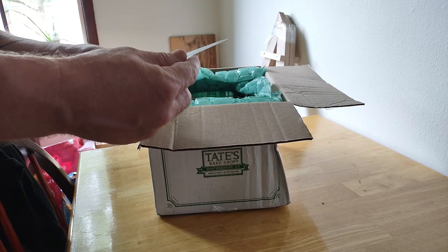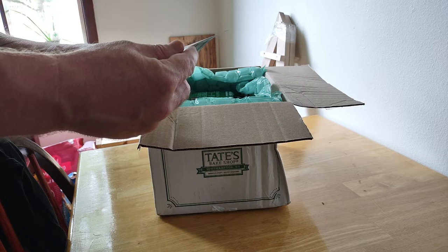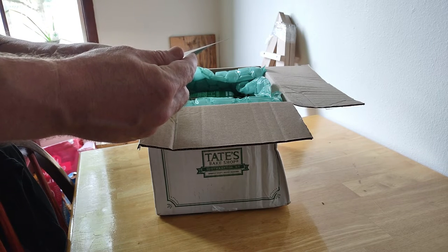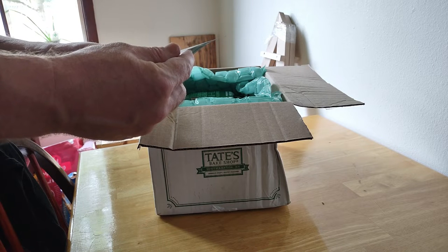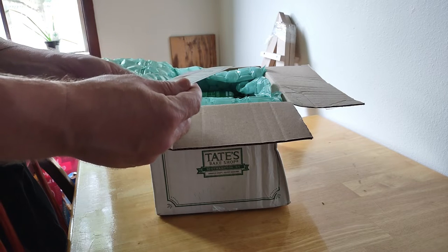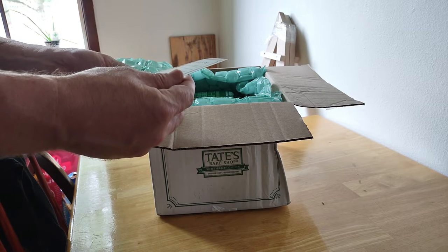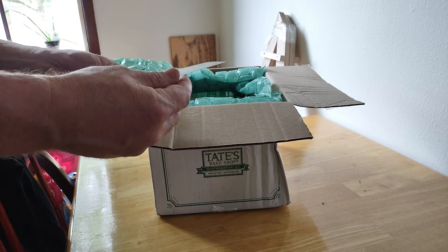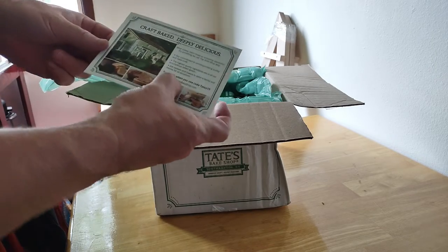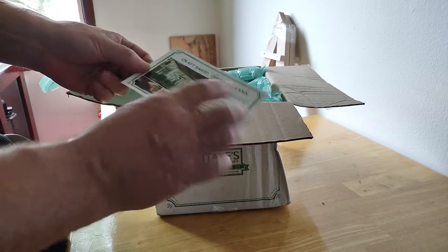Should've grabbed my glasses. What makes Tate's Treats so incredibly wonderful is something we call the Bake Shop way — our commitment to uncompromising quality and baked craft. The highest quality ingredients are in all of our scrumptious baked goods. Save 15% when you use code Tates15. Tates15, 15% off.